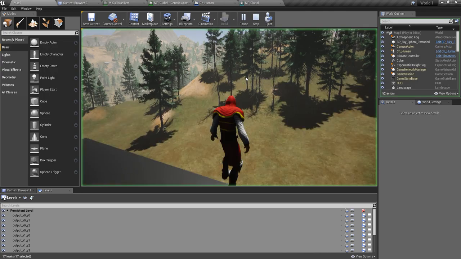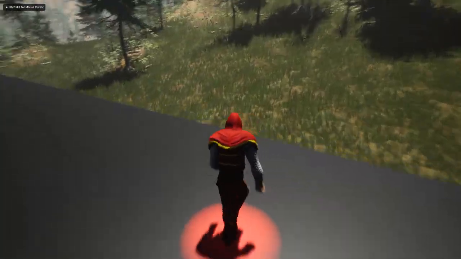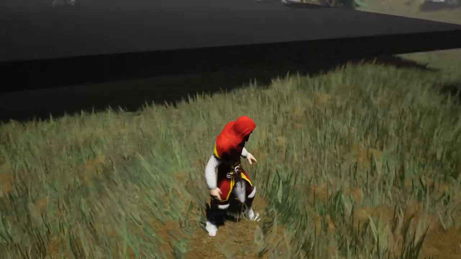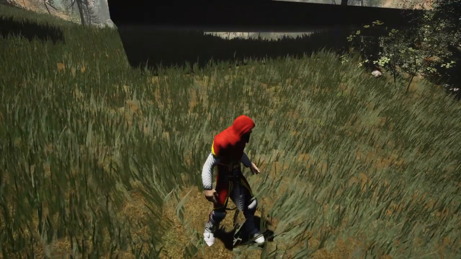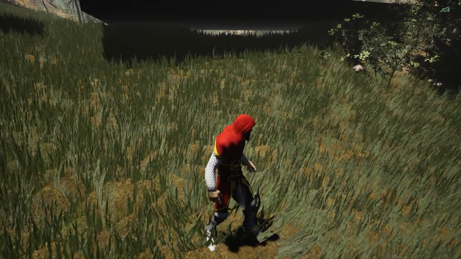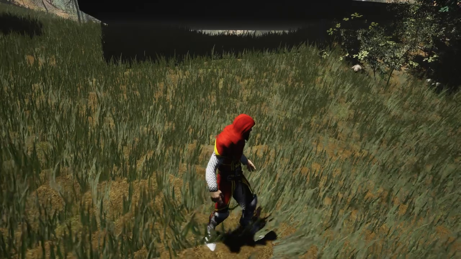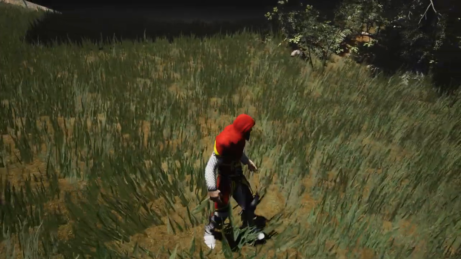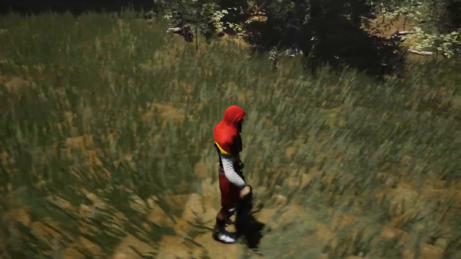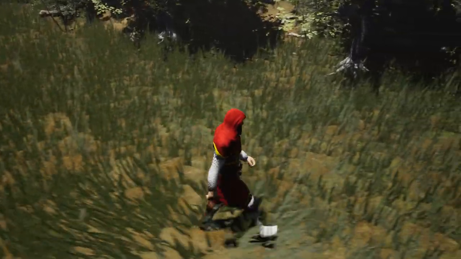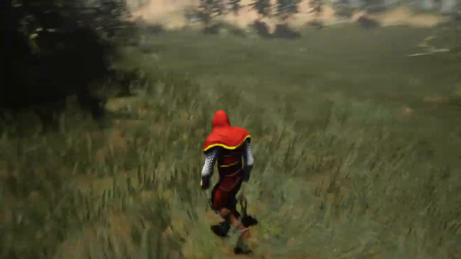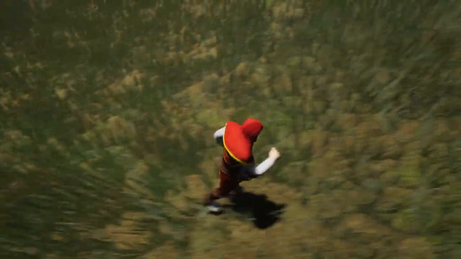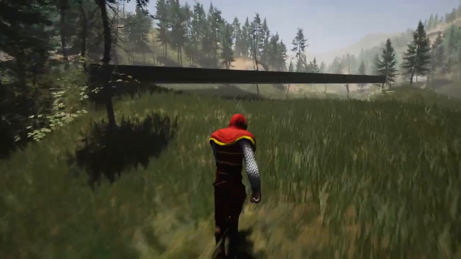Okay, shader is compiled and let's see what happens. Right, so as you can see, we have already got some kind of a trail behind the character, so it doesn't reset the grass blades once the character moves. It has some time after the character moves. So yeah, like this. This is what I had in mind.